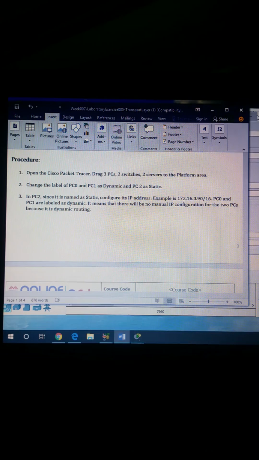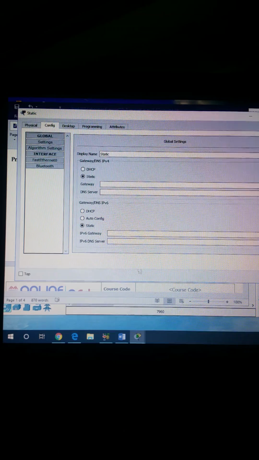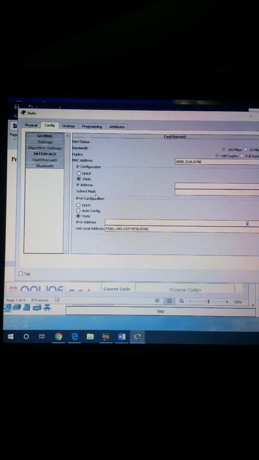Go to IP address. It says we configure it to 172.16.0.90.